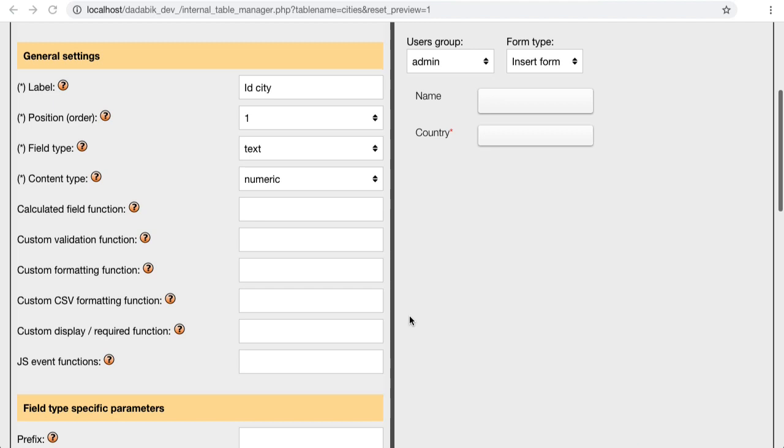That feature works only if you have an auto-increment field. The after insert hook is another feature that works only with an auto-increment field. I'll write in the description of the video the complete list of features that require an auto-increment field.